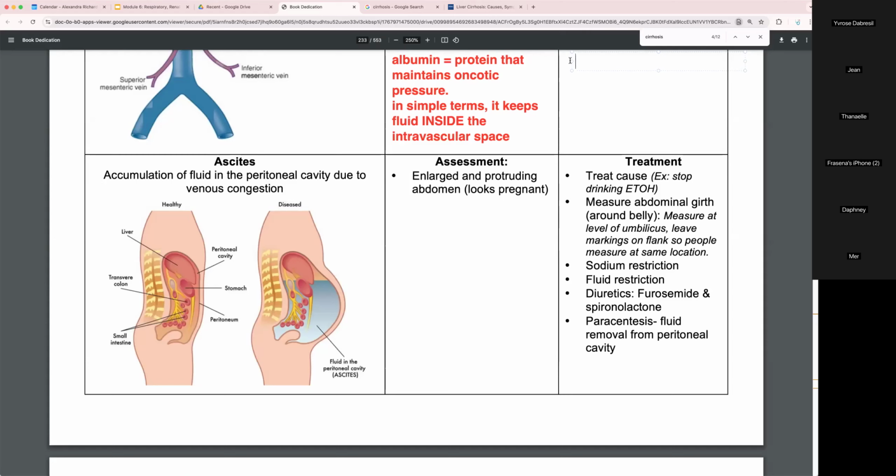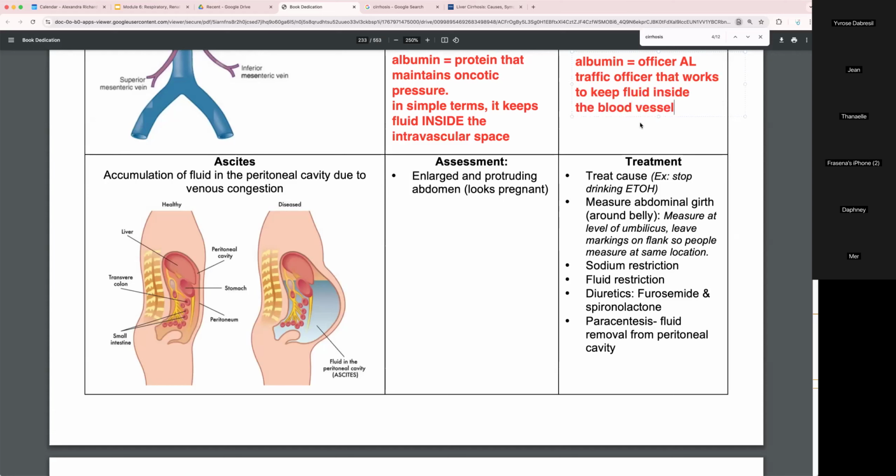So the way that I remember this is I think of albumin as Officer Al. And he works traffic police. He's a traffic officer. And it's like he has a stop sign and he's at the edge of the blood vessels, and he's telling the fluid, no, you stay in here, right? And he's working to keep fluid inside the blood vessel.